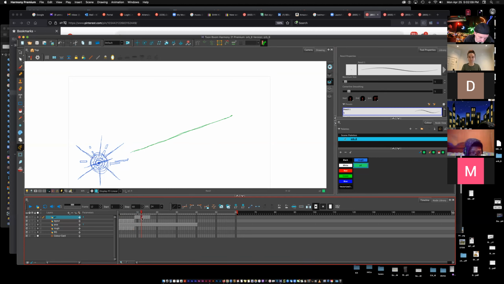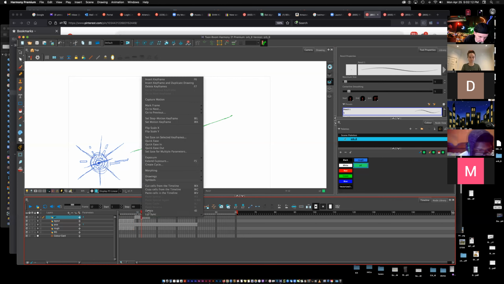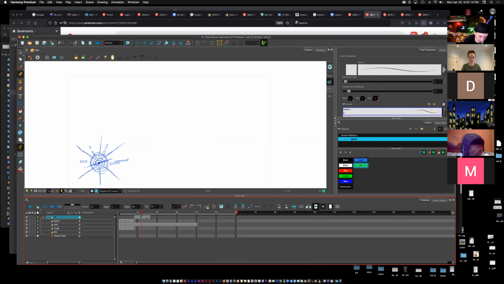In Toon Boom, it's a right click and delete this frame. And then you can do it a number of different ways. You can hit the minus key on the keyboard, which brings that space, or you can shift select these guys and just grab them with a left click and then move them. You have to be careful when you're doing it this way because you can accidentally move it to a new layer. Also, this is kind of weird. It just took this one and left it for 2 frames. So it might be easier to just hit that open frame and hit minus on your keyboard.